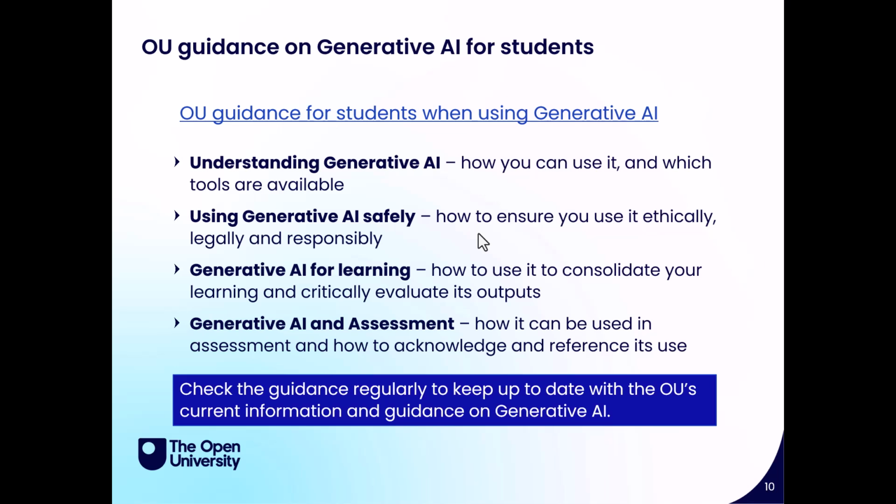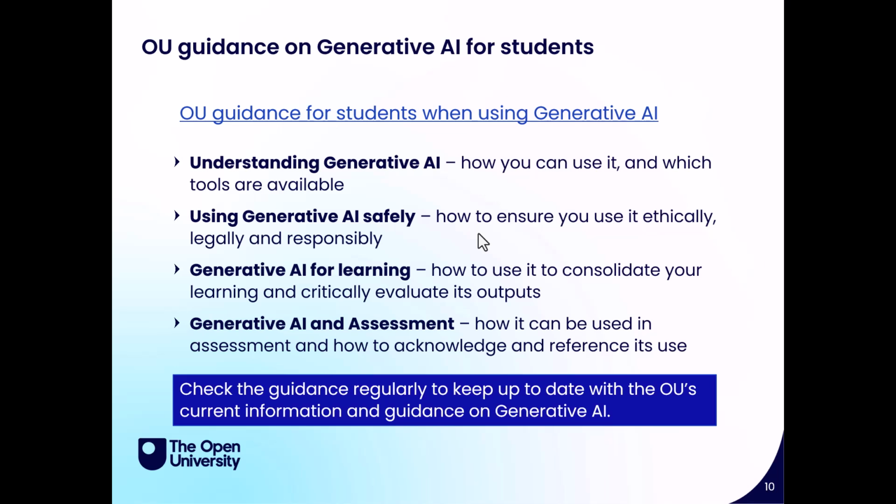Open University guidance on generative AI for students. The OU has developed guidance to help you to use the technologies responsibly and effectively in your studies. You can use generative AI to support your learning if you want to, but you must check your module guidance to see if generative AI use is permitted for assessment.